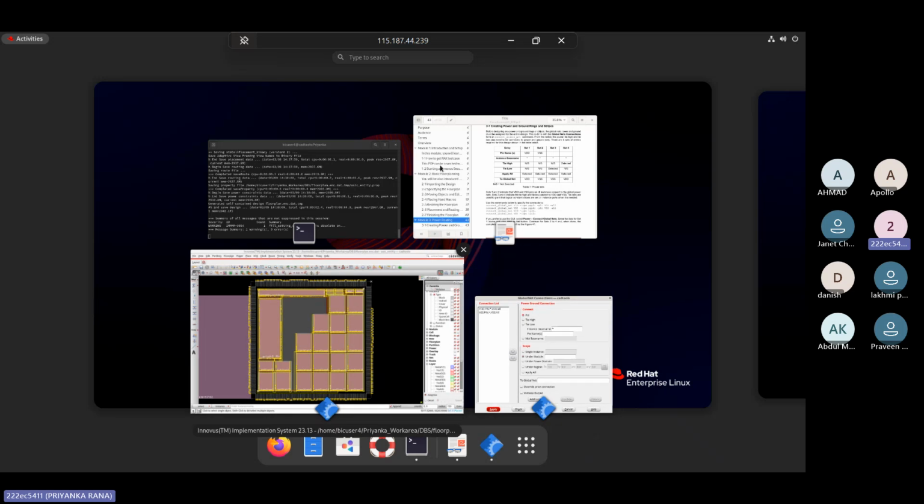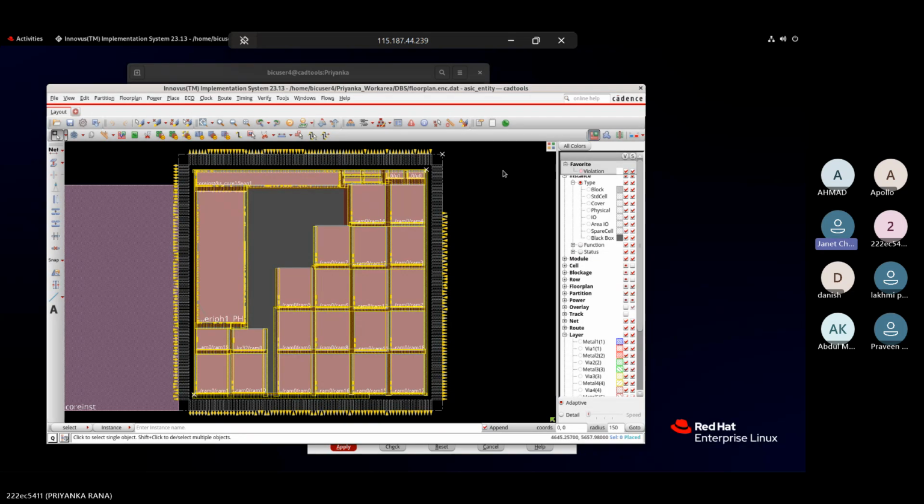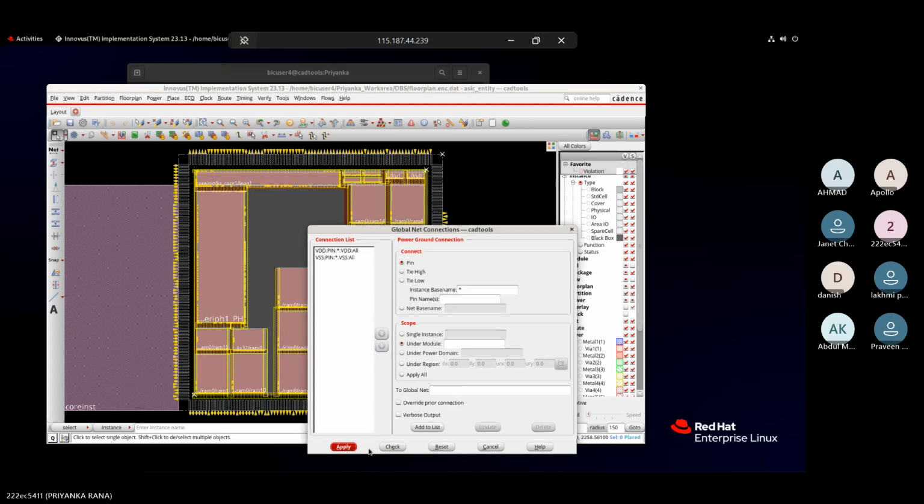It's actually very slow, ma'am. Okay, I will tell you. I'll open the PDF. You go to the Innovus terminal. Go to the power tab. Now, in the left column, you can see the connection list, right? So there are 4 connections: VDD, VSS, tie high, and tie low. How many are there for you? Okay, we can add it. Now select the first one, VDD, in the connection list.